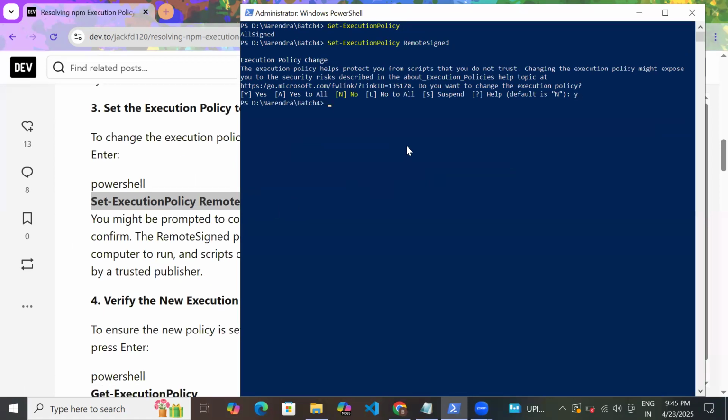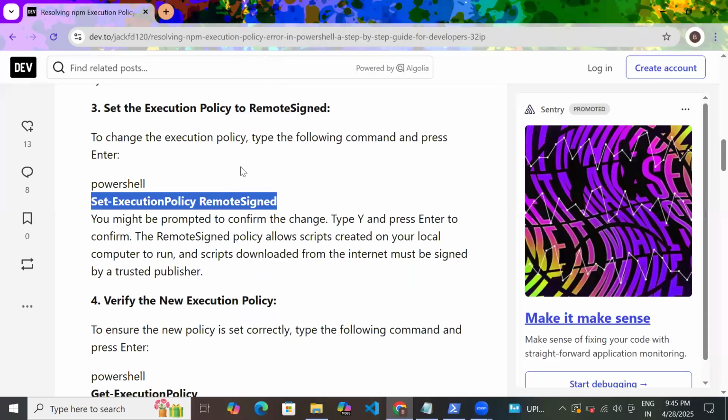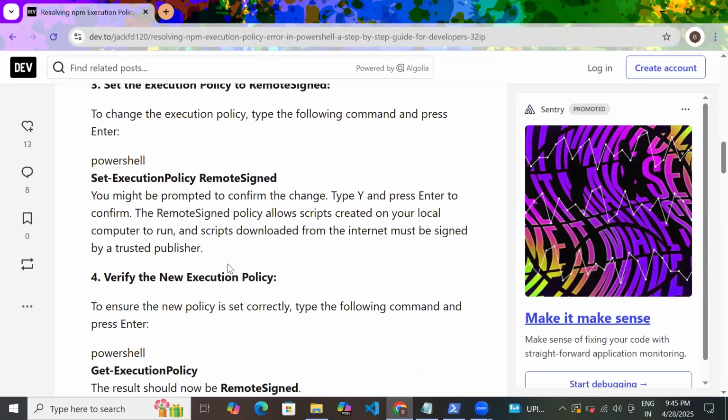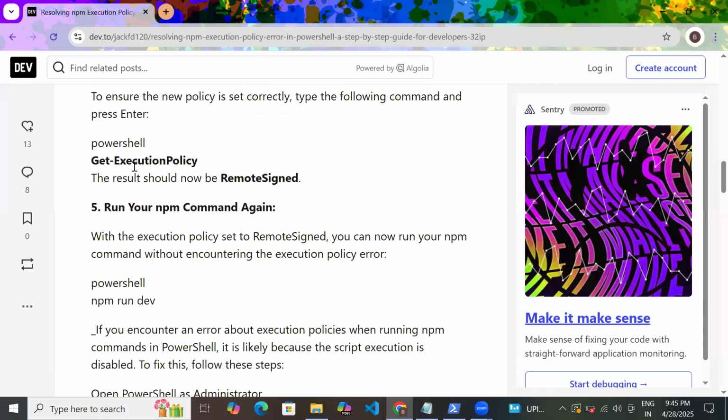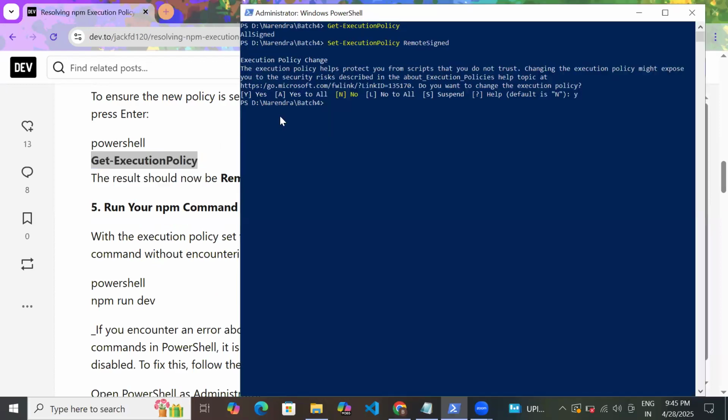Simply say yes to all so that it sets the policy. And then again get the execution policy. Remote signed or not? Yes. And then now you can execute your ng version.